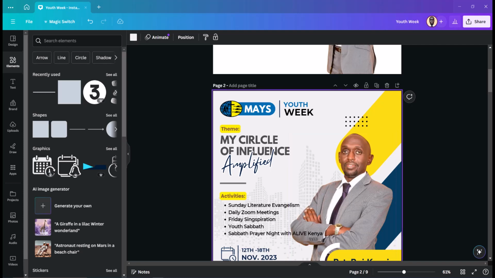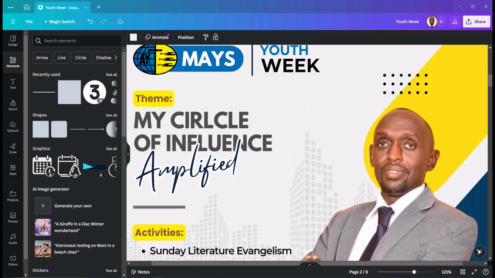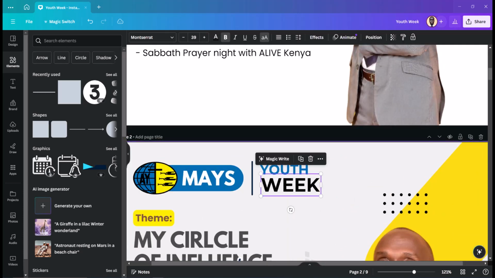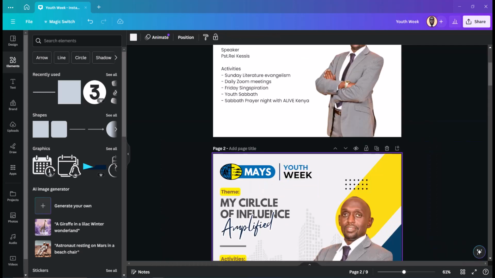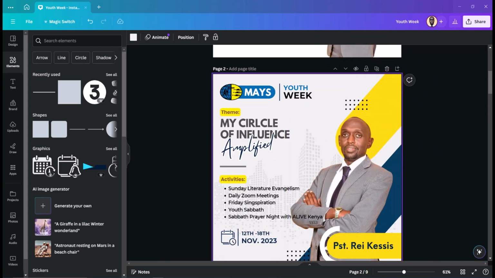Okay, use week. So now in design you need to be a bit mathematical sometimes. I just want to shift it a bit. Now if you notice what I did, I just tried to match this K and the H together in one line, then put this together. Now I've done this line, it's actually okay. We have youth week themed.